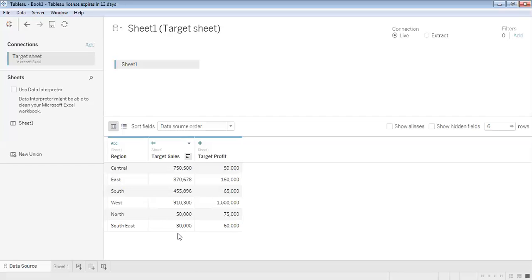So here we have to consider the three primary connections. As we know, we are going to use the connection methods live and extract.